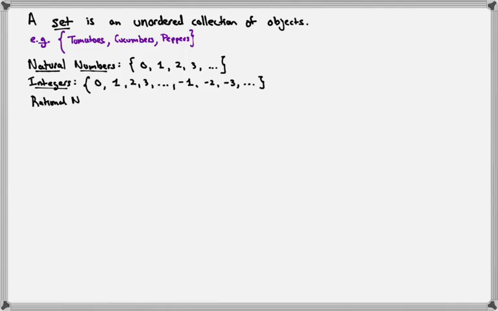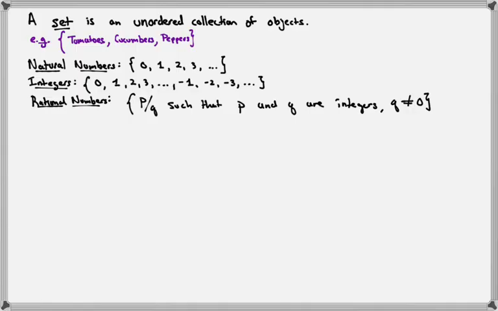I can be more constructive. We can form what are called the rational numbers. Rational numbers are ratios of integers. I have to be more descriptive in the way that I write this down here. I'm going to say it's the set of numbers that look like P over Q, such that P and Q are integers and Q is non-zero. I don't want to divide by 0 here. That results in an undefined expression, and so I have to add that condition to this description of this set.